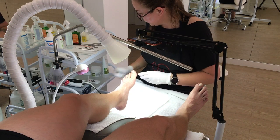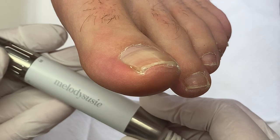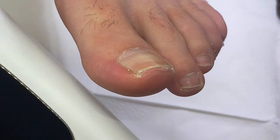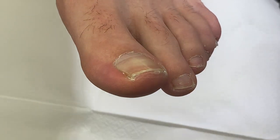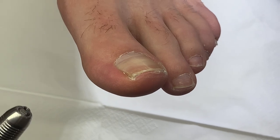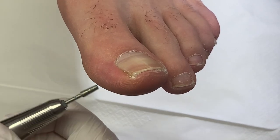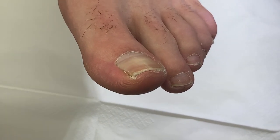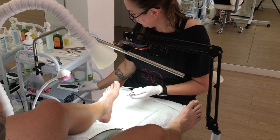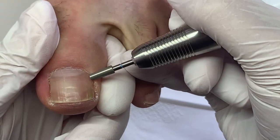Okay, so I will be using the Melody Susie electric file, the Sparkle Plus Pro. Normally I use Erica, but I've been testing this e-file and I wanted to test it really, really well to give you guys a good idea on how it's working. So I'm using now the RPM, I think, okay, this is 12. So I guess it's 12,000, right?